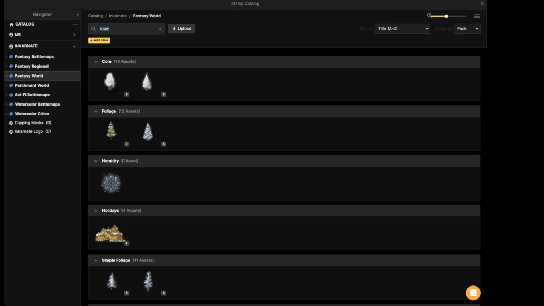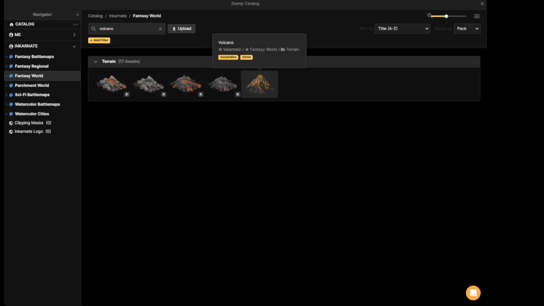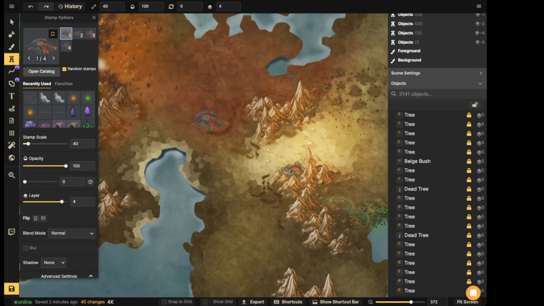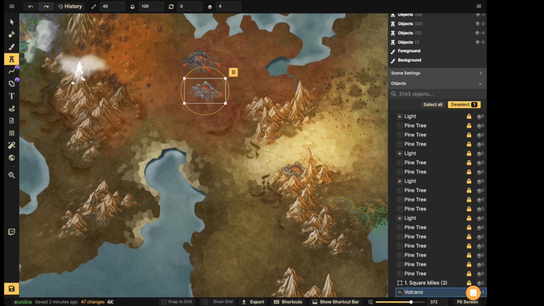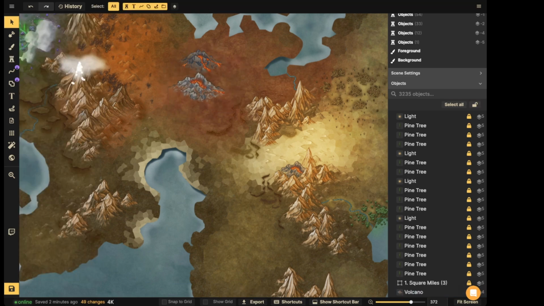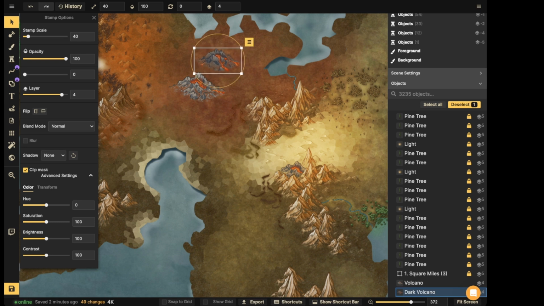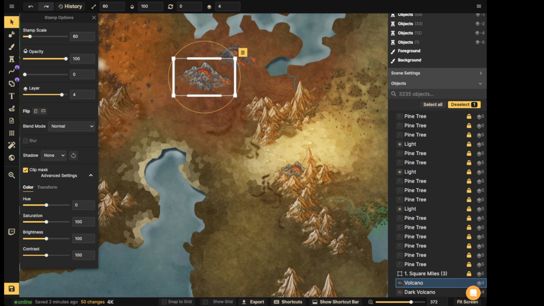Let's go ahead and add in the first thing, and in any place, that's the centerpiece. So we'll add in a volcano. And you see there's a bunch that you can choose from here. It's up to you which one you really want to use. There's a darker and a lighter one, and the way that I decide whether to use a darker one or a lighter one is really determined by the texture that's beneath it. So if you feel that a darker one doesn't pop out as much or pops out too much, then you can switch between the two. I like the lighter one. It seems to be lighter than the texture beneath it, and so it really pops out.